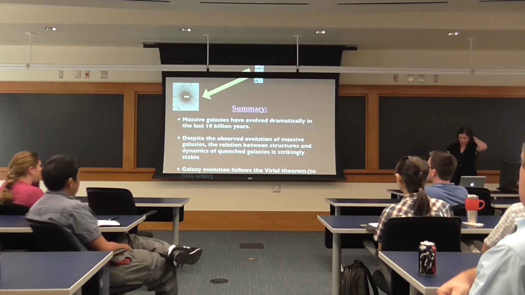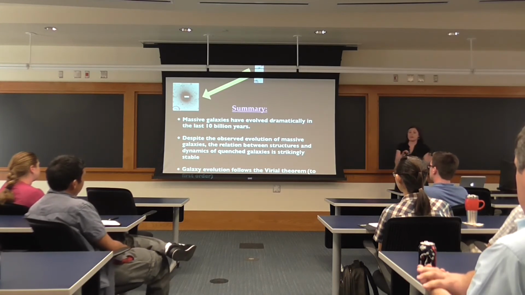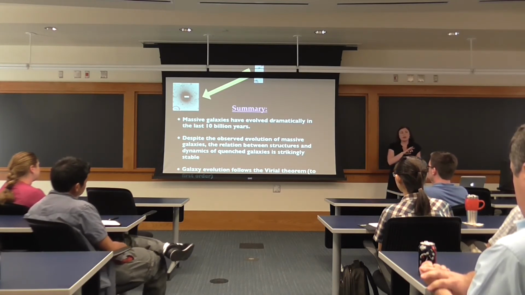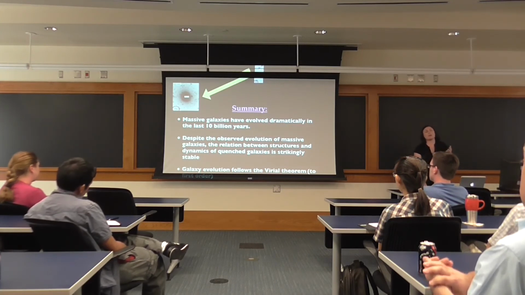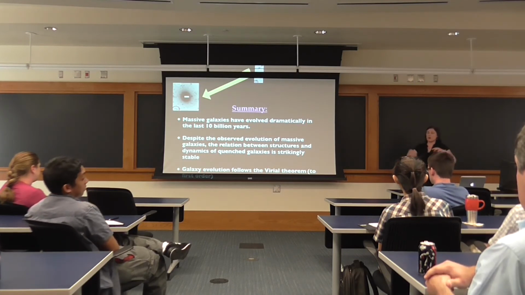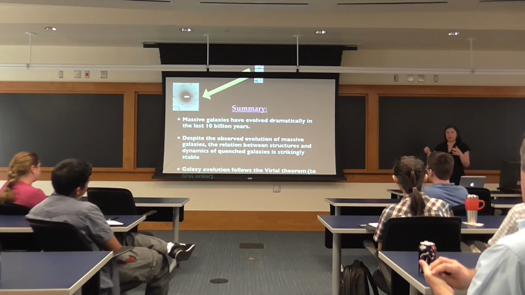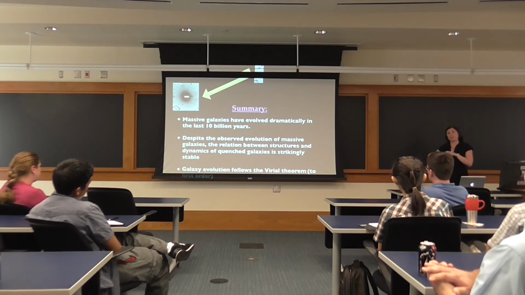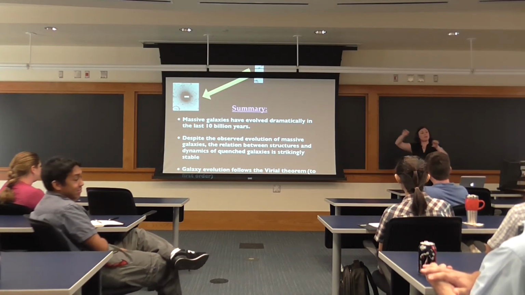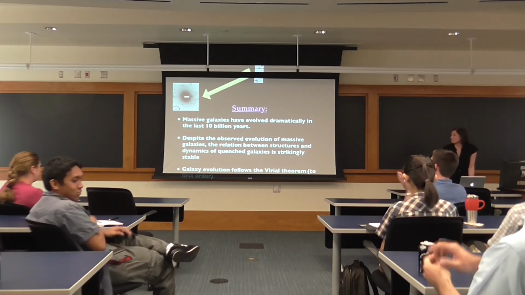So I'll leave you with 2 things, a contrast between the dramatic evolution of massive galaxies in the last 10 billion years, and the stability of the mass fundamental plane. All of the caveats that I mentioned are folded into that, but essentially, to first order, galaxy evolution seems to be fairly regular. It seems that galaxies are aware of the virial theorem and are essentially evolving within this mass fundamental plane, even though that evolution is fairly dramatic. Thanks, Rachel.